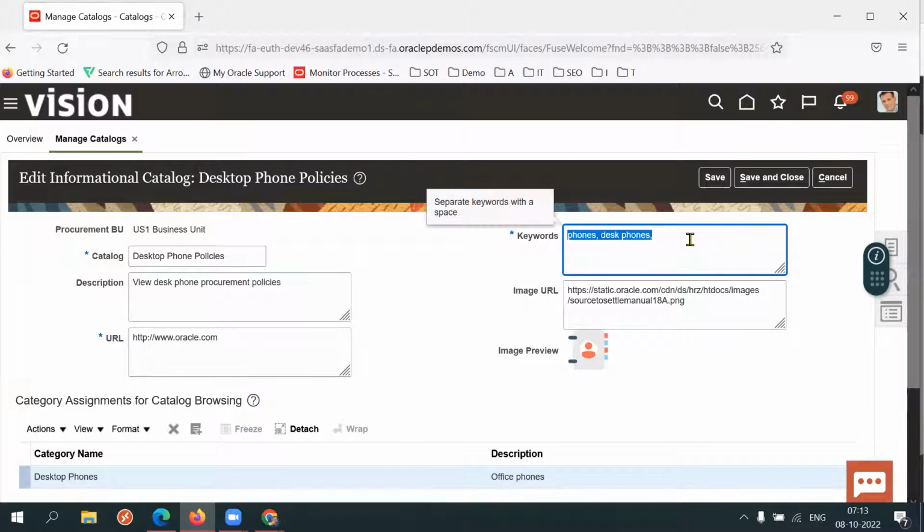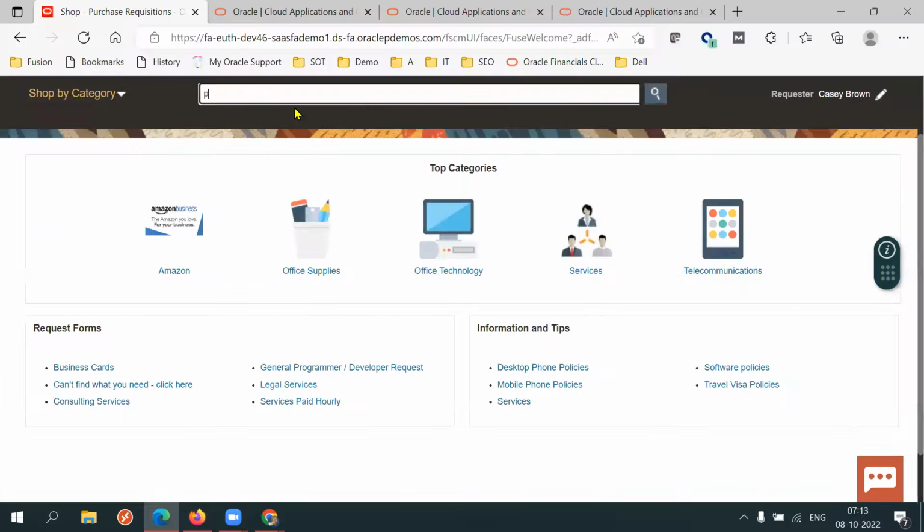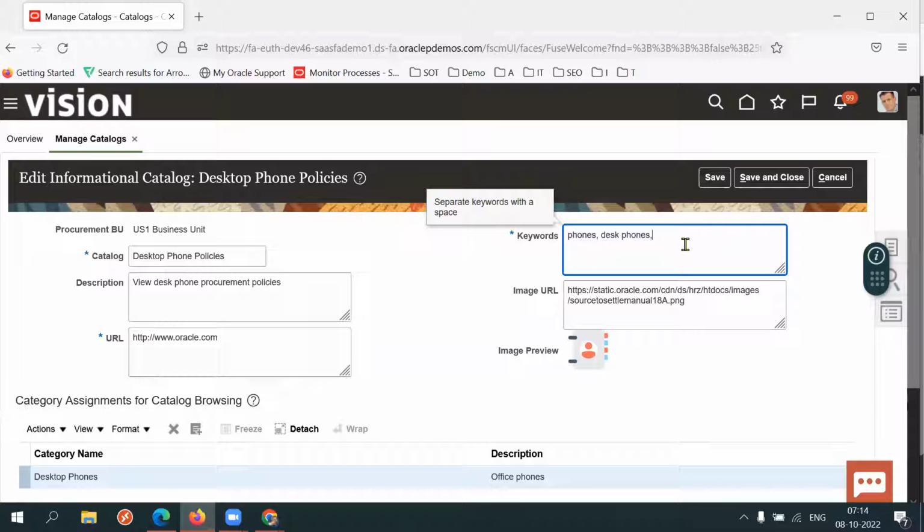They may search like phones, so you can type phones here. If 5 are there, no problem. If 20 are there, all 20 won't be visible here, so there would be a scroll bar. Instead of scrolling down and trying to find it, you can search using these keywords.